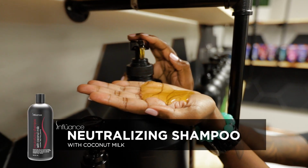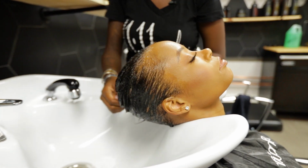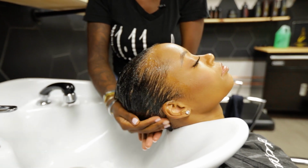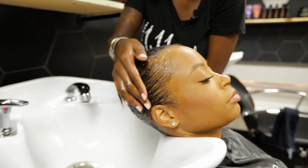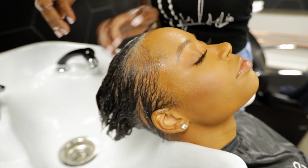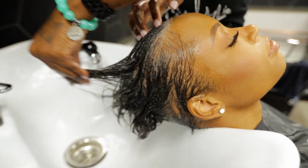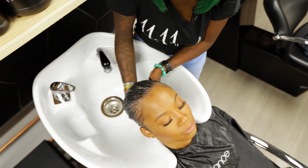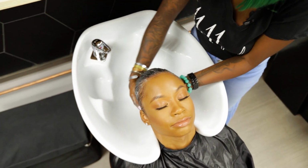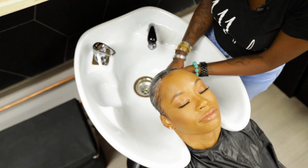After leaving the post-chemical infuser on the hair for 5 minutes, next you're going to apply your neutralizing shampoo directly on top of the post-chemical infuser. Do not rinse this out. When shampooing after a relaxer, make sure that you're shampooing in a downward motion. You don't want to disrupt the hair. The neutralizing shampoo is going to act as a sealant to keep the nutrients from the post-chemical infuser on the hair.